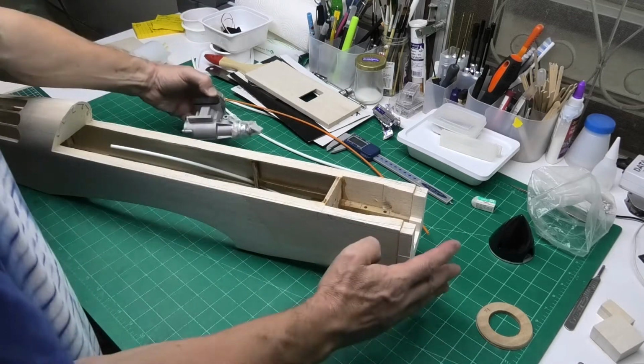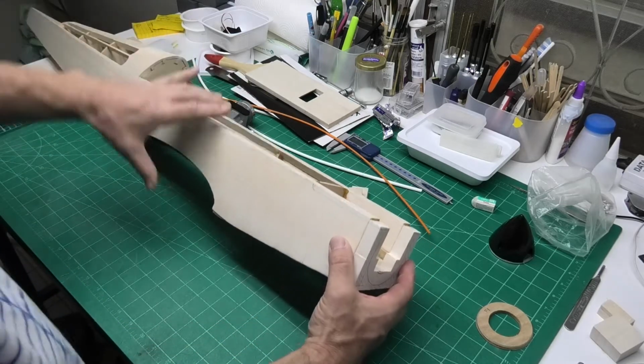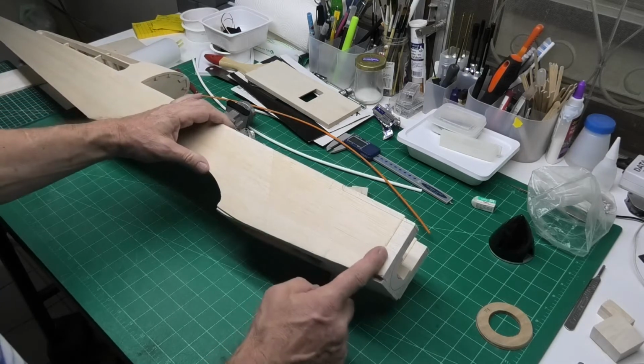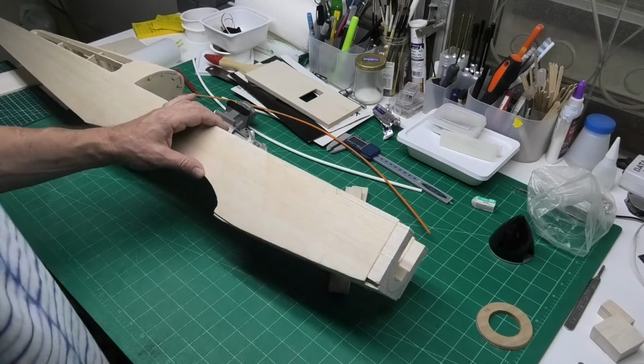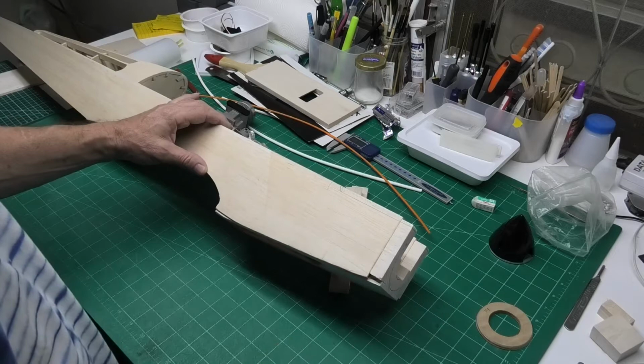I've got the balsa on the front here. What I've had to do is extend the length of the fuselage by, I think it was 15mm or about 12mm, no, 15mm.